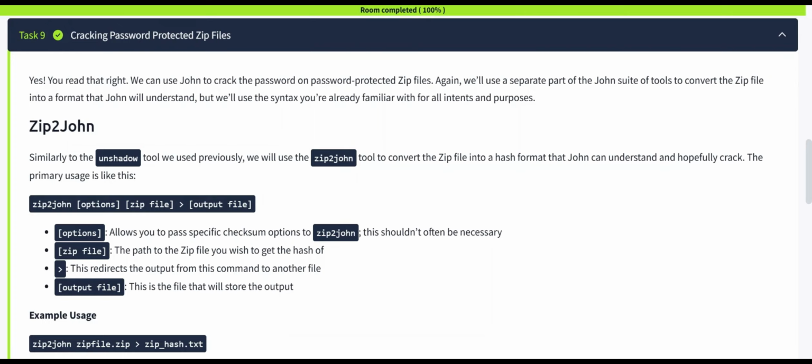But sometimes with John, you don't need to, because it automatically picks up the mode and cracks it on its own. So it's not required. Here for the options, it's not a must for you to input it. The zip file is the file you wish to get the hash of. Then this symbol redirects it to the output file, which is the zip file that you've changed into a format that John understands.